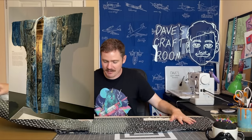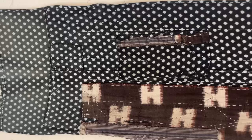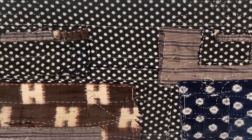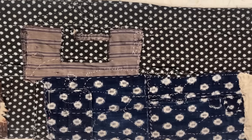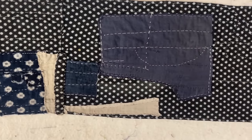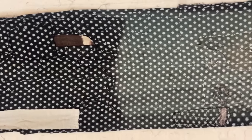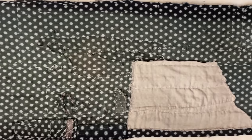I'm gonna splice in better footage for you to see, but this is a scarf. They would patch it, and they would use this year after year, generation after generation, to the point where it eventually became more patch than the original garment. And it's now become sort of a folk art, appreciated for its beauty. Whereas at one time it may have been considered something to be ashamed of, now they celebrate this as an art form. And it is actually beautiful. I really like it, and it's really cool.